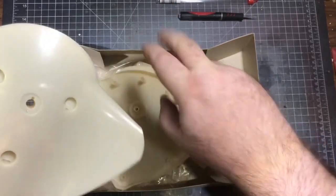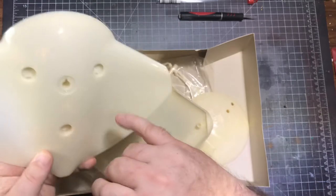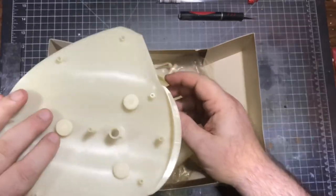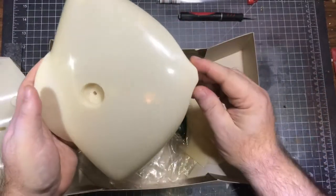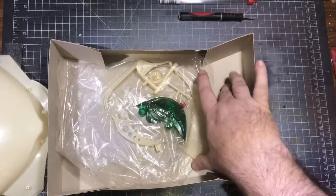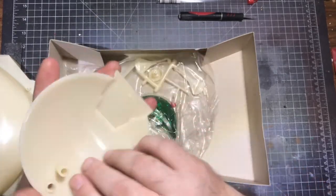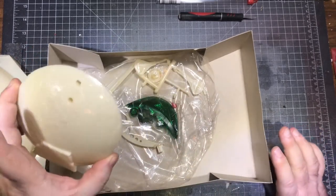Here's the entry hatch that's shown at the very end where the little hand crawls out. These are the tripod points from the original film. If you look really close there are these little green dots — little green lights — that indicate the tripod, like repulsors or something. The top of the manta ray design is there, and the base is a planet Earth with the War of the Worlds logo, so that'll be a nice little paint-up.